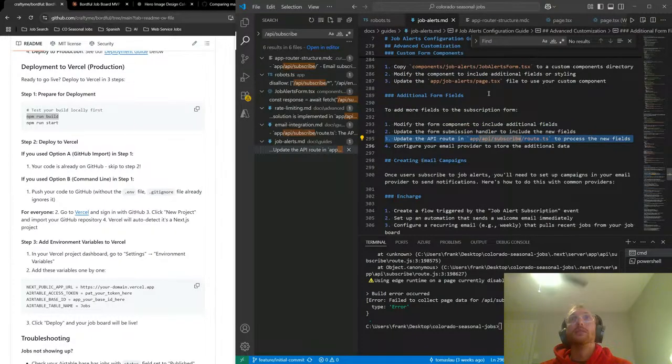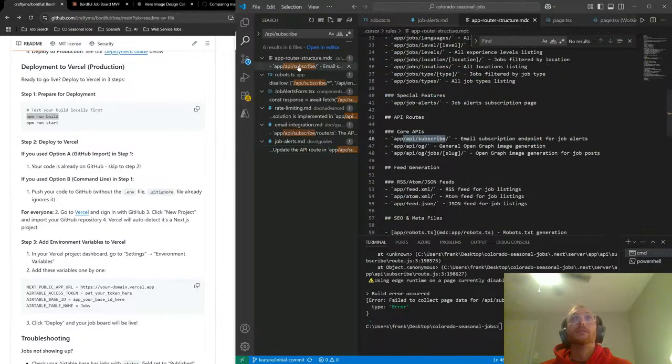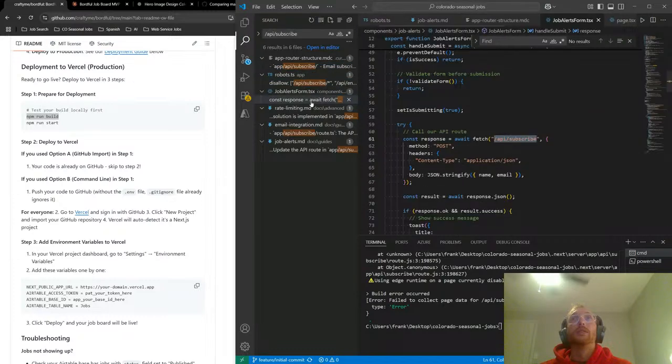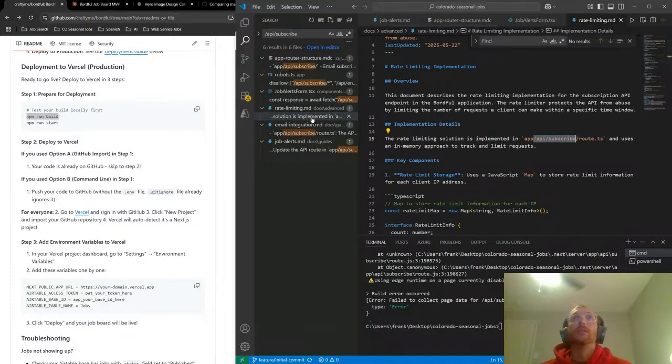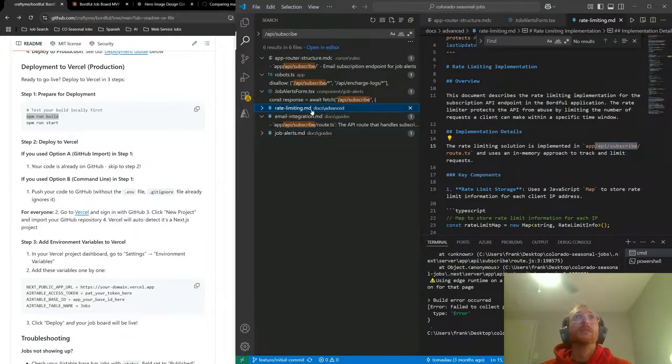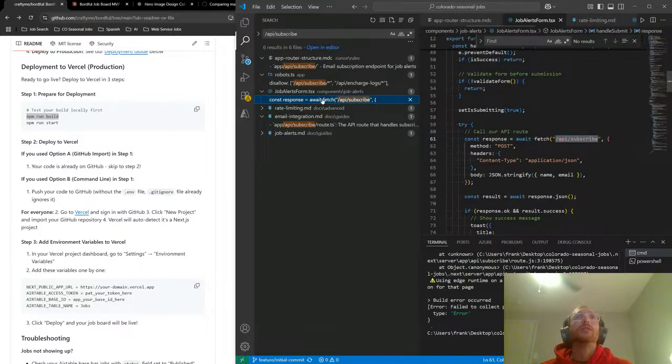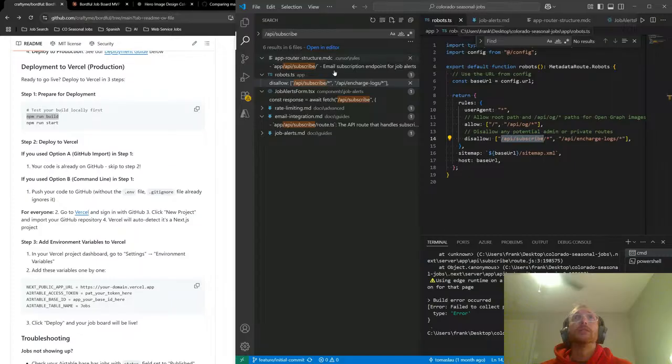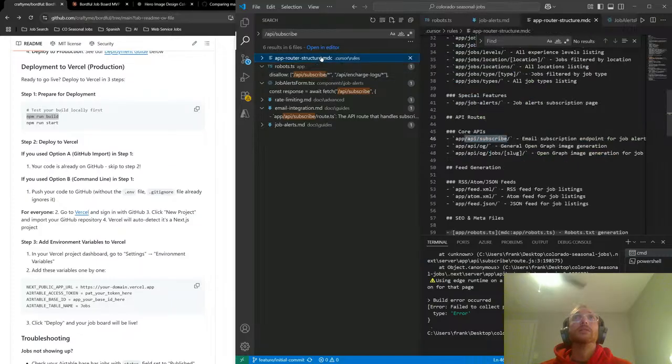Okay. Email subscription endpoint for job alerts. I didn't even call this. Why is it even fetching? I don't get that. The rest of this is documentation. Job alerts form. Disallow. This is a robots. Wait, cursor rules?